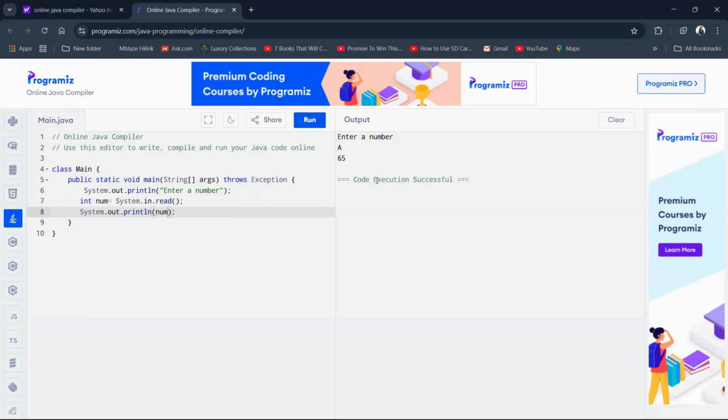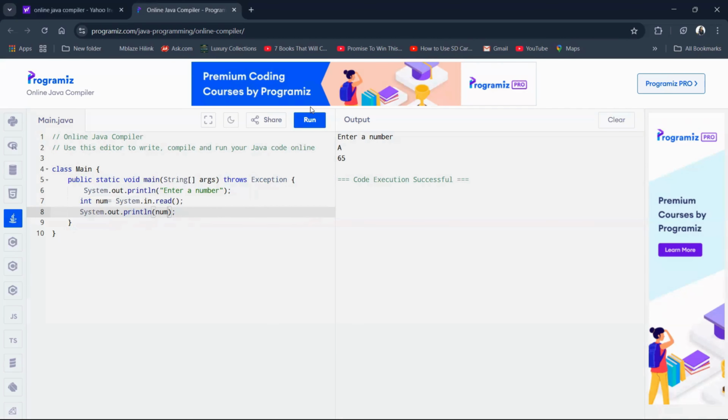Oh, okay, fine. It can be the ASCII value. All these are the ASCII values of the prescribed characters on the keyboard. Every keyboard character has a prescribed ASCII value, which is being printed here. Now we very well know that we are printing the ASCII values here. So we can say that the read method only reads integer value, and System.out.println is printing the ASCII values here.